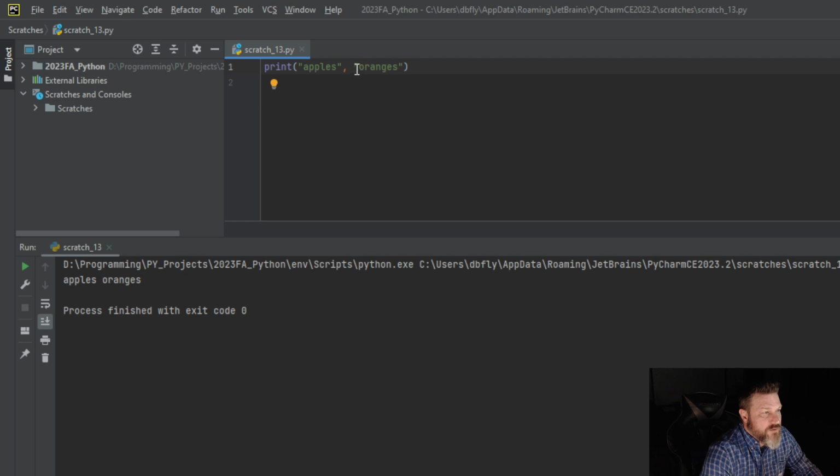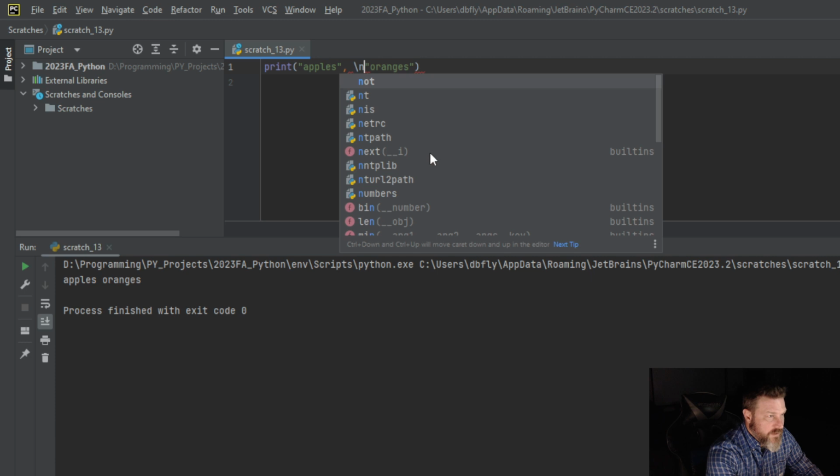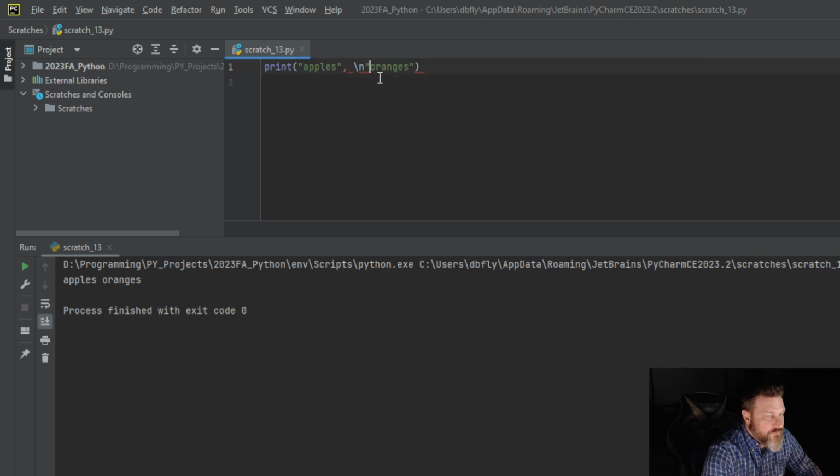If we wanted that to appear on another line, we would use the escape character and the N, which is the new line character. I think that has to be inside the quotes. That's why it's looking funny. I'm getting all these red marks. This is another reason I like to use an IDE, because when you get all these red marks, you know something's wrong. So we'll put these inside the quotation mark. And now it looks right.